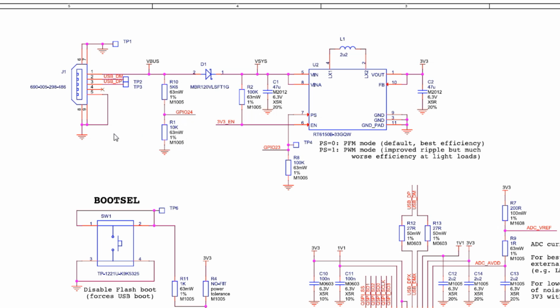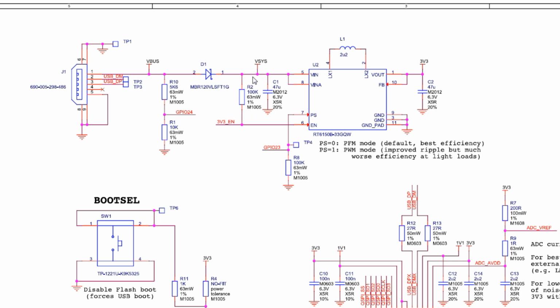So if you're running your Pico board off the USB connector, GPIO pin 24 will be high, and you'll be able to detect that it's being powered by the USB connector. Now GPIO 23, which you can see here, is connected to pin 7 of the switching power supply chip, and has a pull-down resistor, R8, as default, so it's set for power-saving mode. Now if we drive GPIO pin 23 high, we put it into PWM mode, which would give us a better ripple output, so that we could control the modes of the switching power supply.